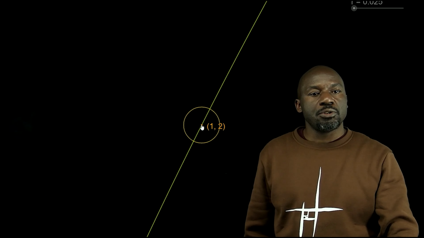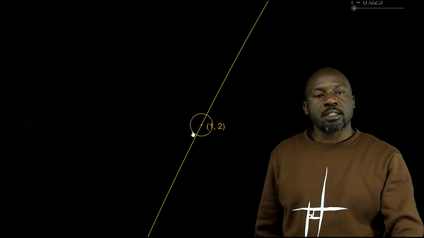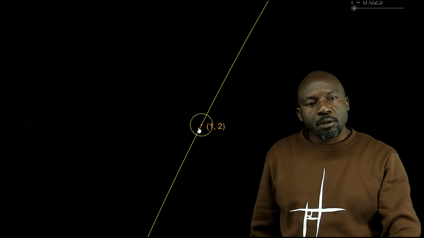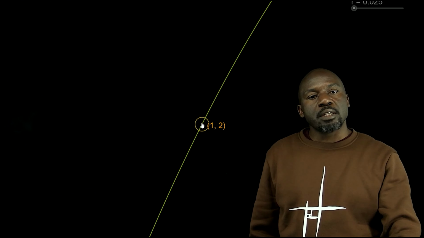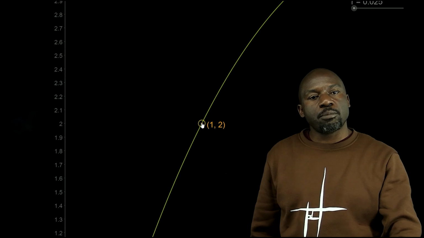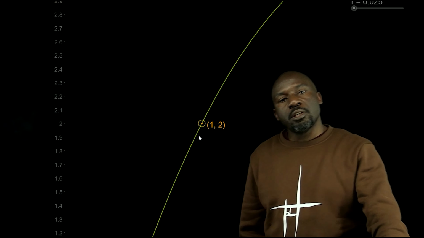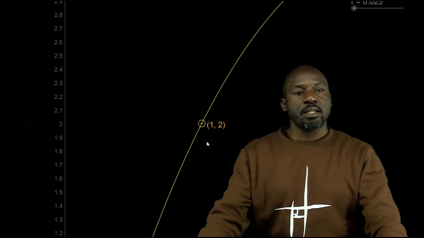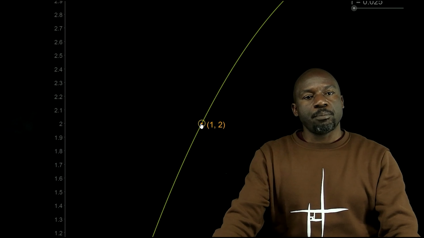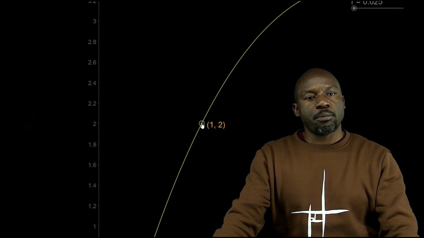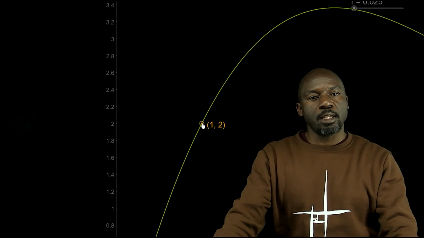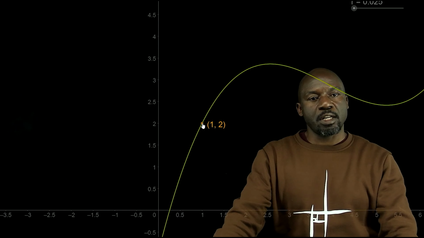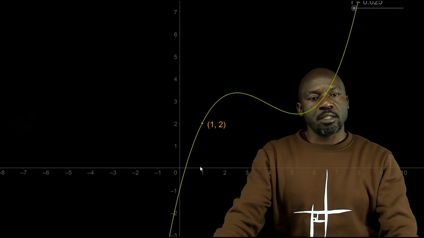So if I continue zooming out, you notice that the circle, which as you can see is a straight line, if I continue zooming out, the circle turns out to be just another point. In addition, it should also be abundantly clear now that what appears to be a circle is a point, and what appeared to have been a straight line wasn't a straight line at all. In fact, it was a curved line. In this case, this is a cubic function. All right?